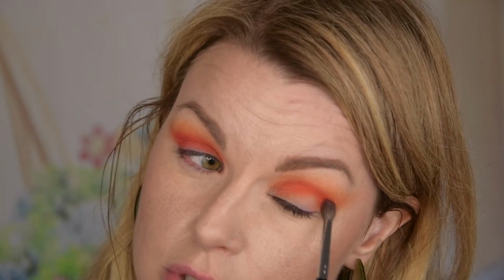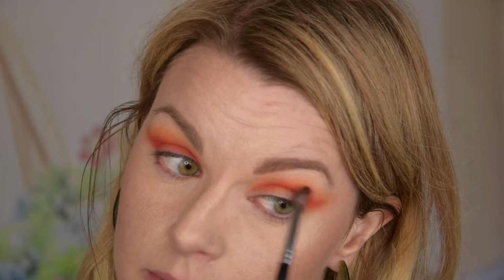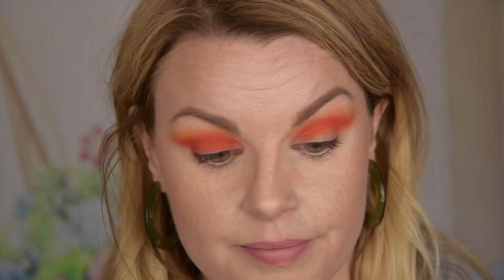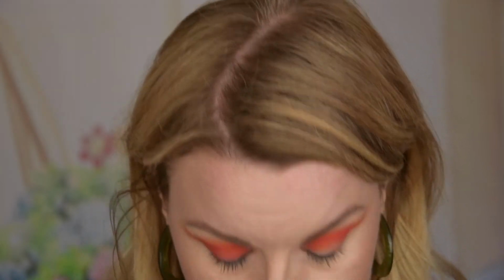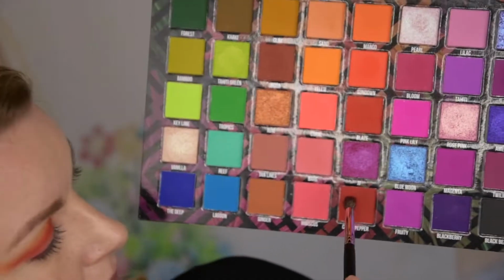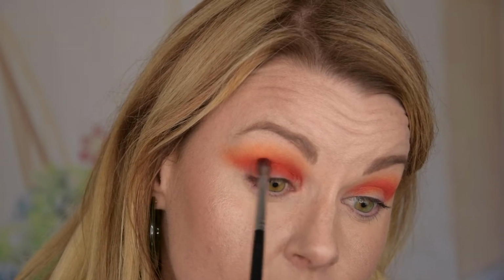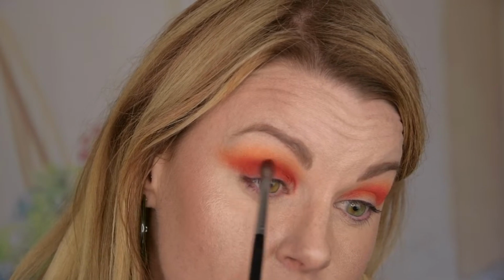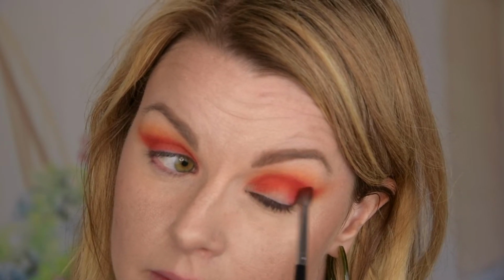And it doesn't pull to pink. I think it actually looks red on the skin as well, and I don't have that many reds that actually don't lean towards pink. This is very stunning. Now I'm going in with this Chili Pepper. So this is the darkest red. It's here, and I'm going to take the same brush and deepen this up even more. Wow, this is beautiful. I really like this red. Oh my god, that is really, really beautiful. And these layer really nice also.